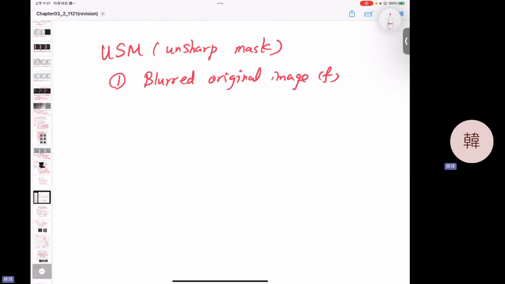We call this f bar, where bar is average. For example, you use an averaging filter on your original image to get this. And the second step is to subtract your blurred image from the original.